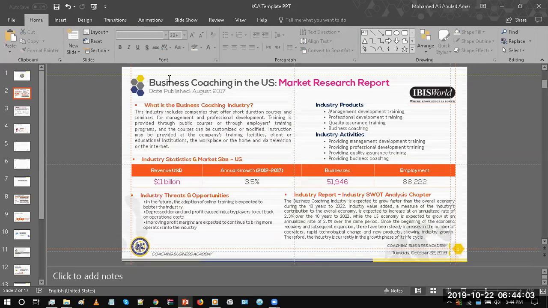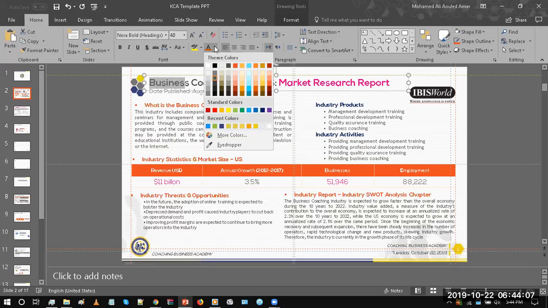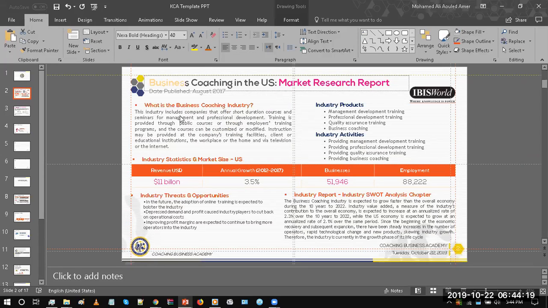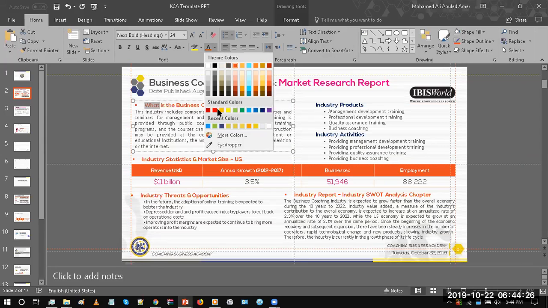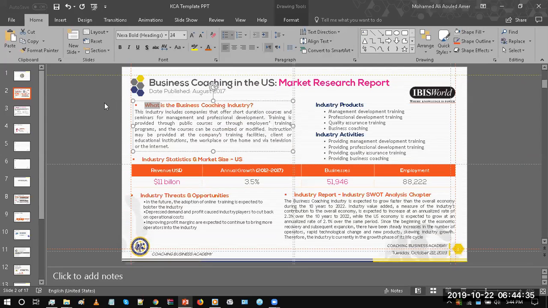So when I say that, I mean every time you use a color, always try to use a color that is inside your theme colors. That will give you the power in the future to bulk edit that color anytime you want. And on the other hand, it also gives you the power, in case you want a color that will not be affected by the theme, to select a custom color or a standard color. The point is to select a color different from the theme color. That's one of the good things of using a theme inside your presentation.